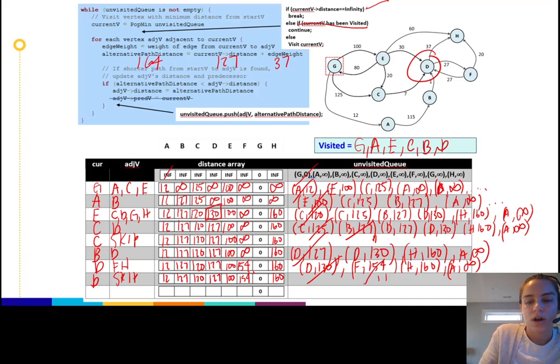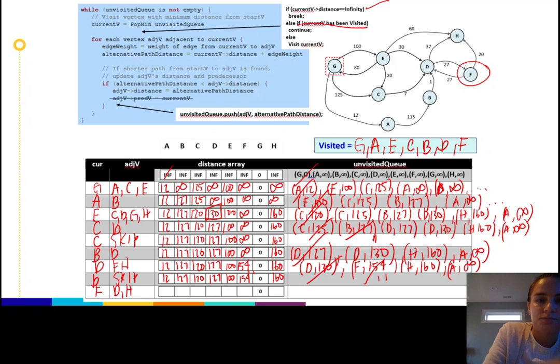And then we're going to pull off one more thing here. So we have F. So now we are visiting F. This is our first time we're visiting F, so we're going to add it to the visited queue. So let's see, where does F link back to? F goes to D and F goes to H. F's distance is 154. And then to go to D, it's 27. So we already have a much faster way to get to D. We have 127, so we don't even need to do that calculation, so we can skip that.